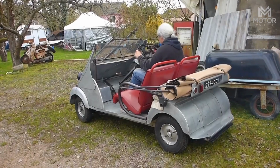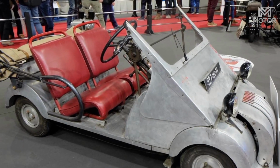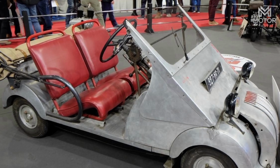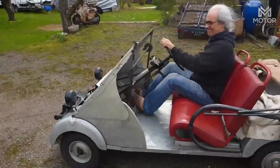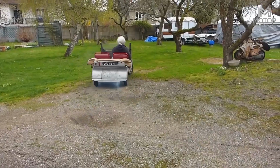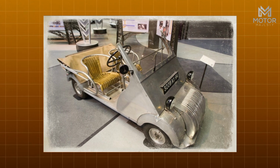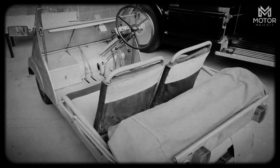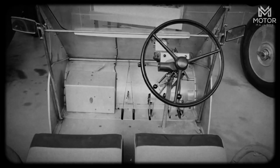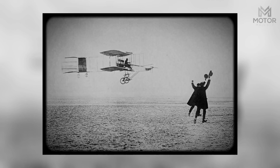At first glance, the Biscooter looks like someone forgot to finish building it. But that's exactly what made it genius. Weighing just 330 pounds, yes, you heard that right, this tiny aluminum marvel could carry 2 people and their luggage while sipping fuel like it was expensive champagne. But here's where Voisin's aircraft background really shines through. The entire body was made from aircraft-grade aluminum. The seats? Aircraft canvas. Even the controls were aircraft-inspired. It's basically what happens when you ask an aviation engineer to build the world's most efficient car.